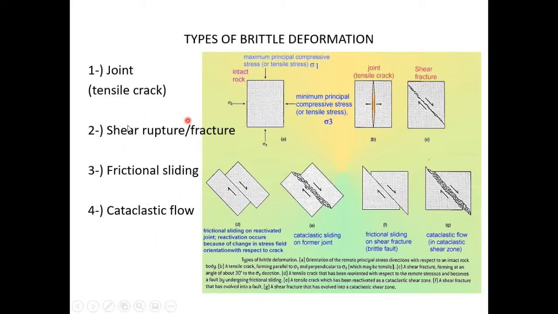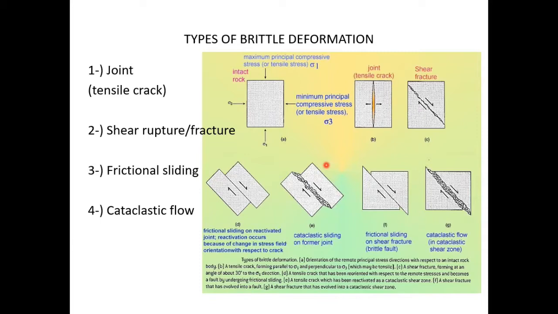Faults are one type of shear fracture. Because of shear stress acting on the fault plane, we can measure some slip. That's a different type of shear fracture. On a larger scale, instead of saying shear fracture, we call them faults. In this slide, you can see some figures that explain how they form under specific stress distribution and what the orientation of each structure is with respect to the principal stresses.